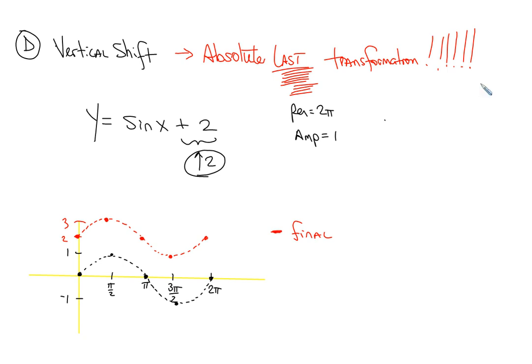That's going to become extremely important when we talk about our secant and cosecant curves. Because if you do this prior to anything else, you run the risk of getting the wrong answer when we get to secant and cosecant. So just make sure that this is always the last transformation. We'll talk about the order of the other ones in just a minute.